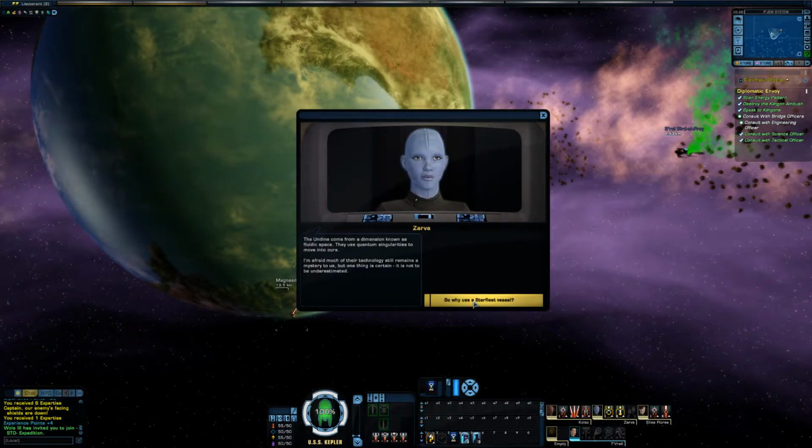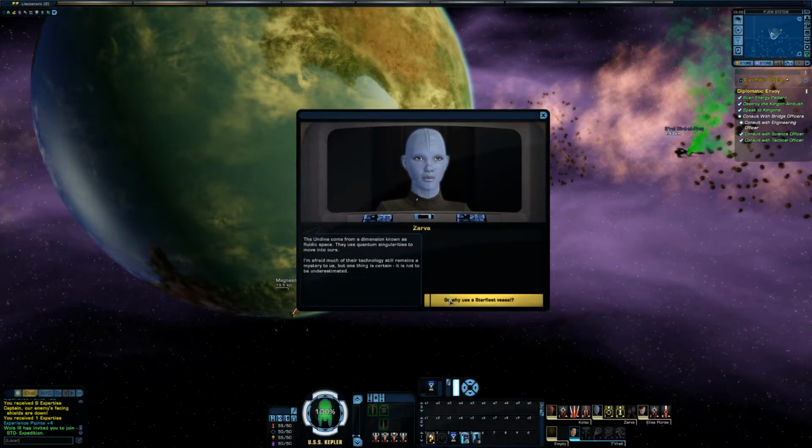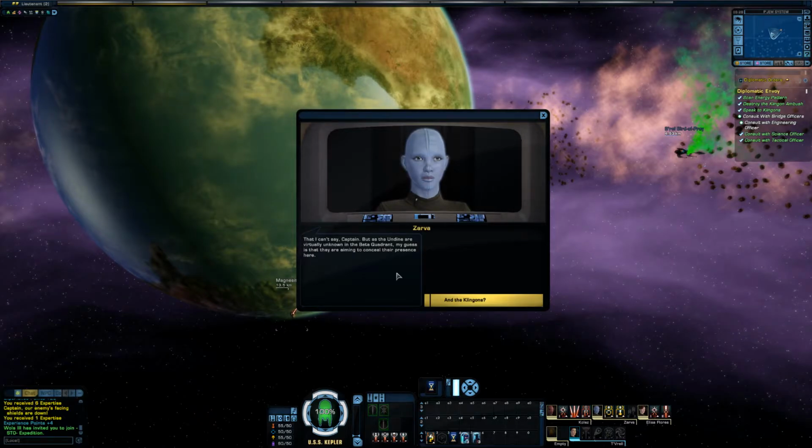And engineering. The Undine come from a dimension known as fluidic space. They use quantum singularities to move into ours. I'm afraid much of their technology still remains a mystery to us, but one thing is certain, it is not to be underestimated. So why use a Starfleet vessel? That I can't say, Captain, but as the Undine are virtually unknown in the Beta Quadrant, my guess is that they are aiming to conceal their presence here.